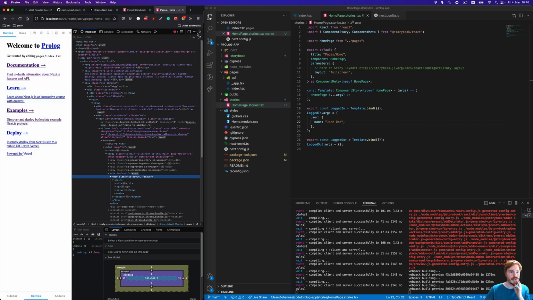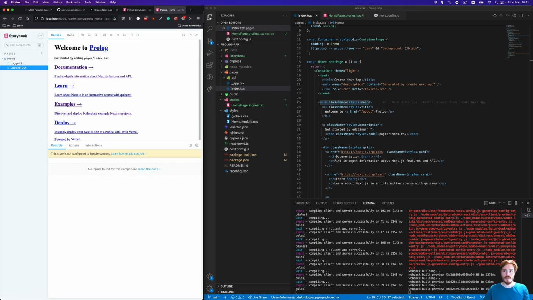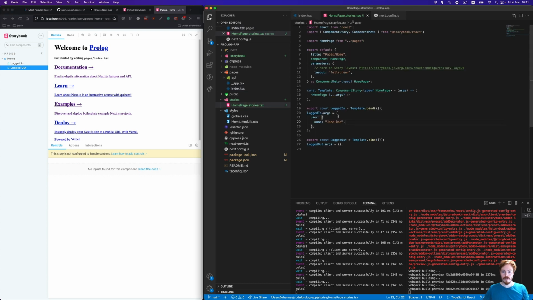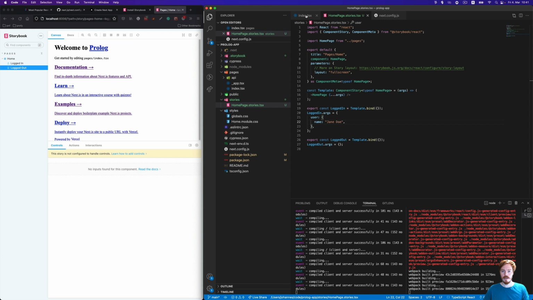But you can see that the other styles, for example this main, I guess, has a class. Here, main has a class name. Doesn't seem to work, so we would need to do some additional setup. But for now, I'm happy enough, since we would anyways need to migrate to style components.